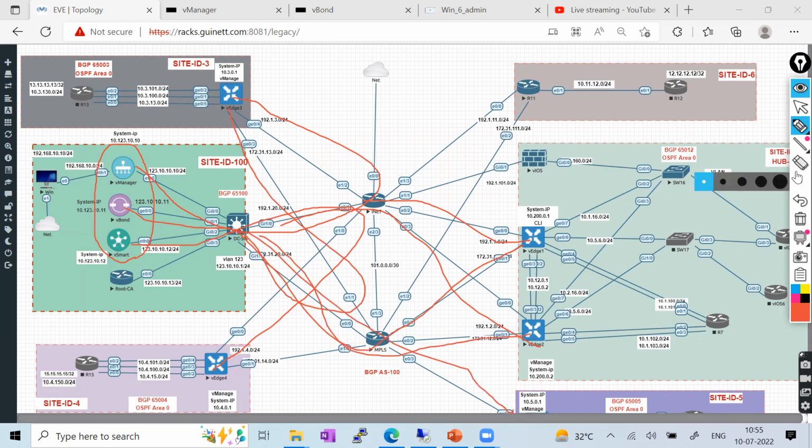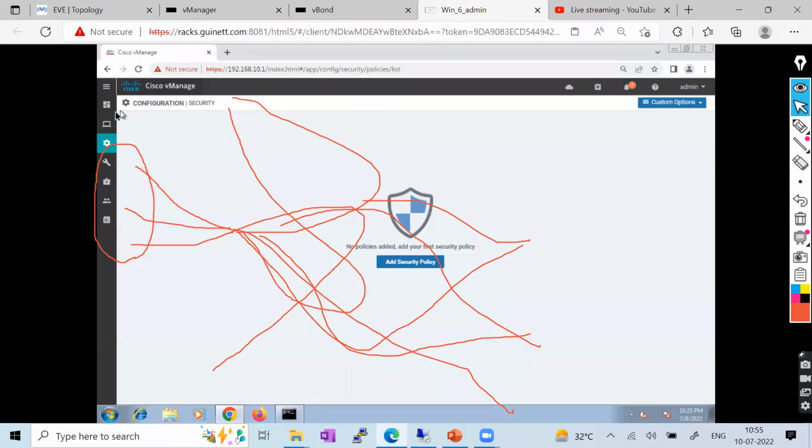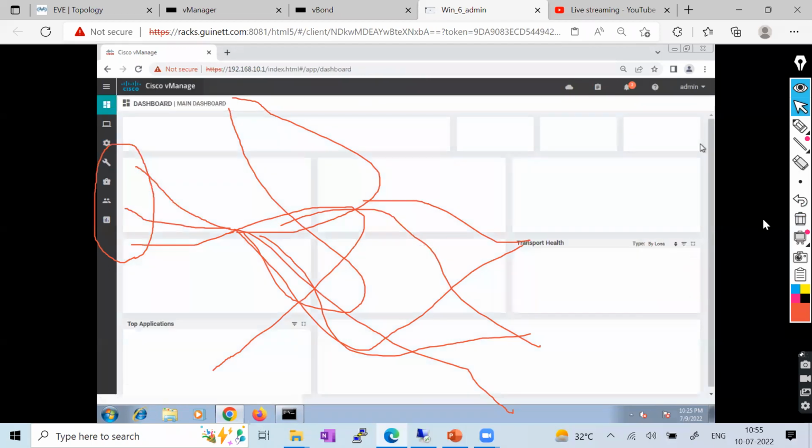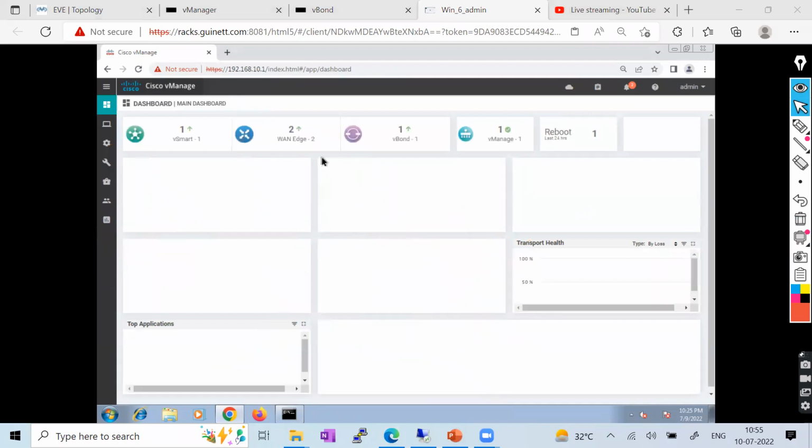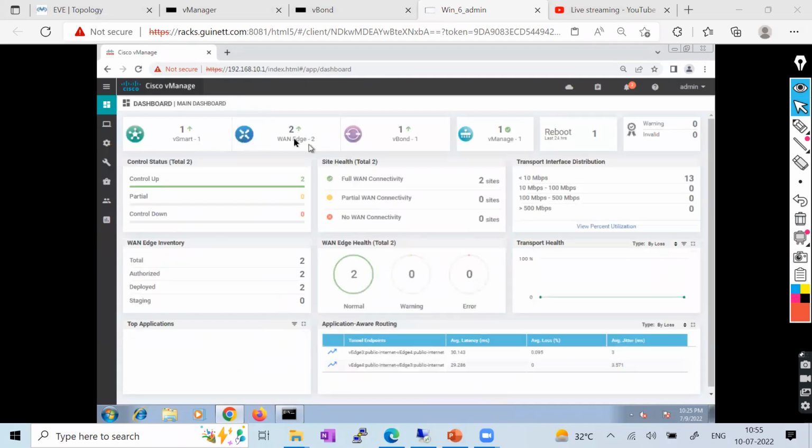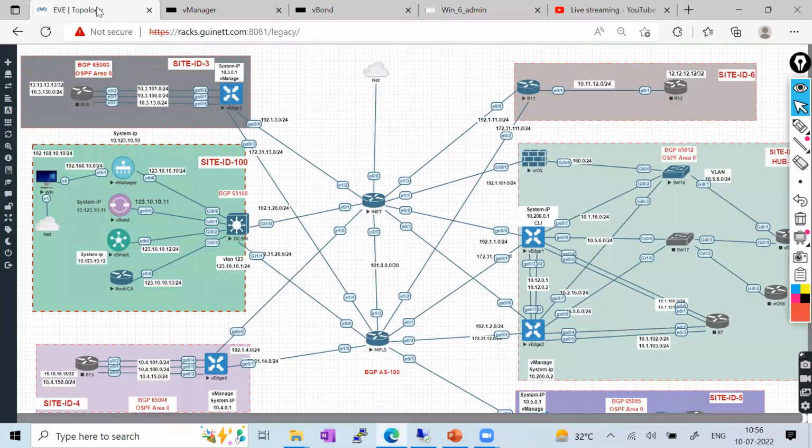Once these sites are connected, step by step we are going to onboard the sites onto our SD-WAN fabric, that is the dashboard, and we'll see how many sites are onboarded on my dashboard. Right now I have already onboarded two vEdge routers, and vSmart, vBond and vManage, because I just wanted to demonstrate to you all how it looks in the dashboard, and it is on the very latest iOS. So this is the controller, where I will explain in the next session what a vManage is, what a vBond is, and what a vSmart is, and how the lab is going to be built.